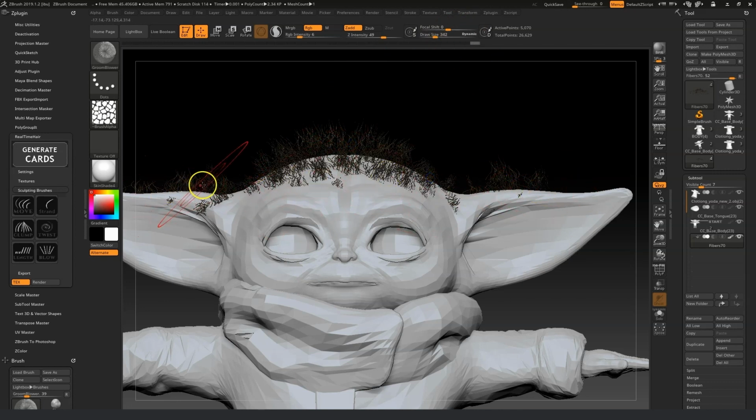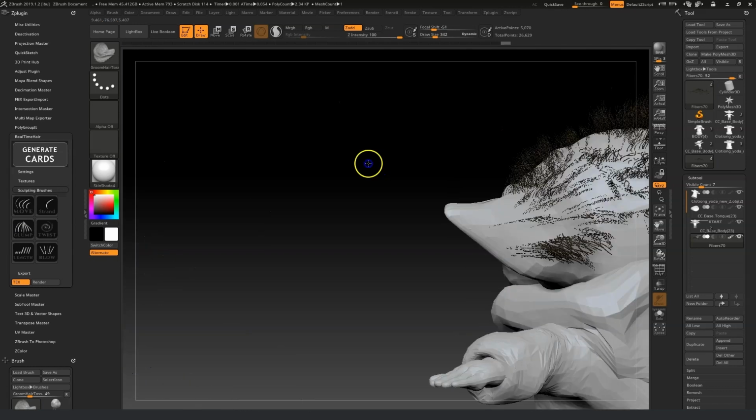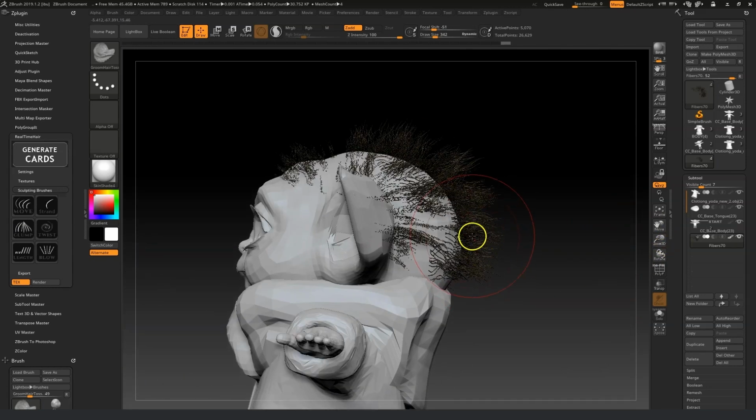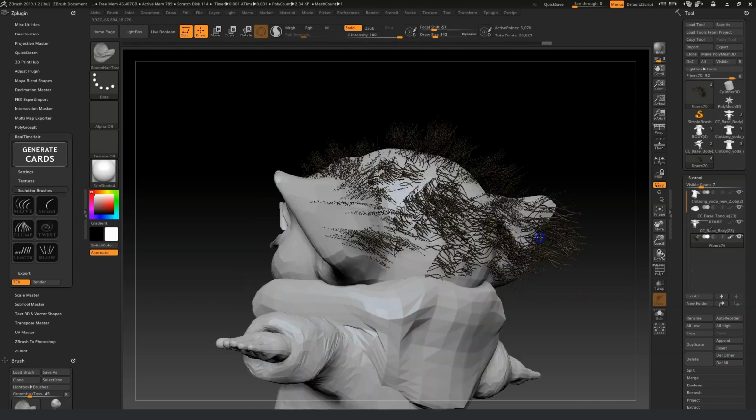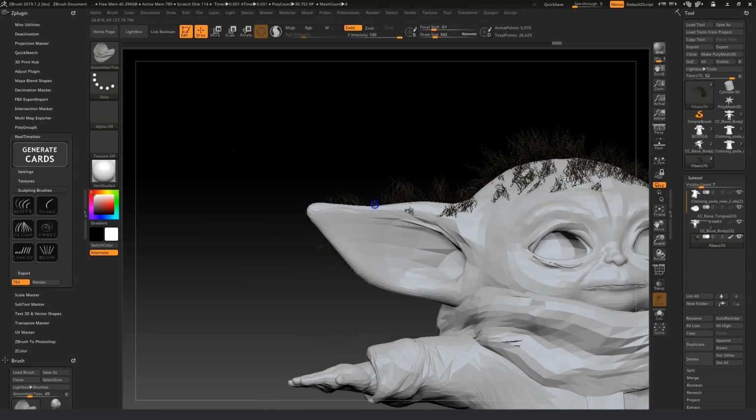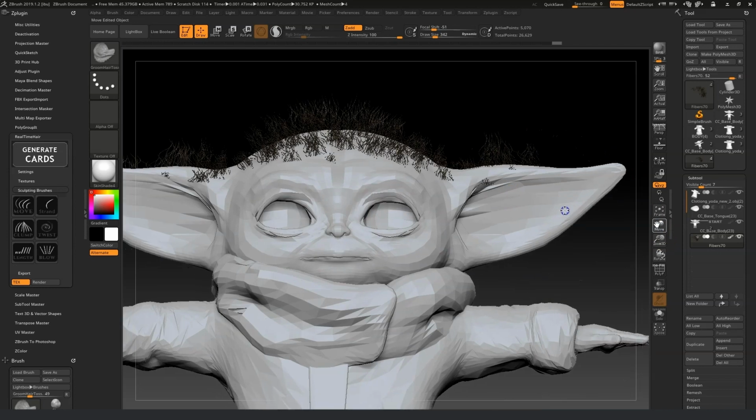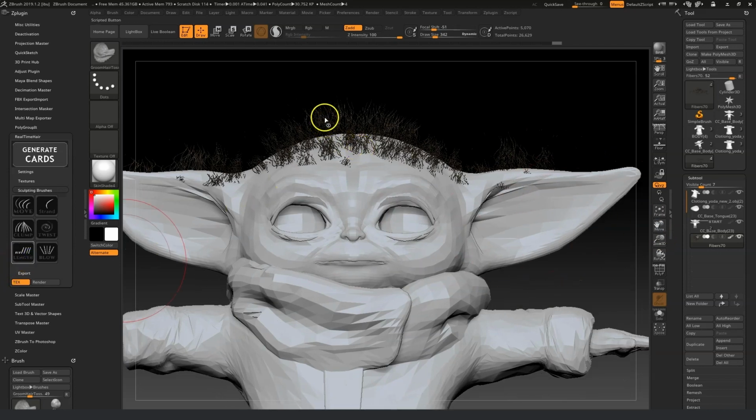A bit of... let's do length as well. Where's length? There it is. So we can put some of these down.